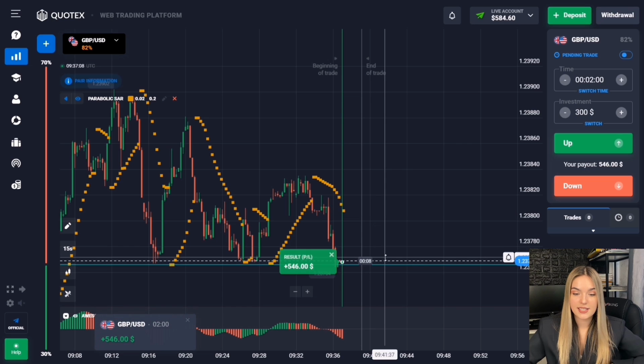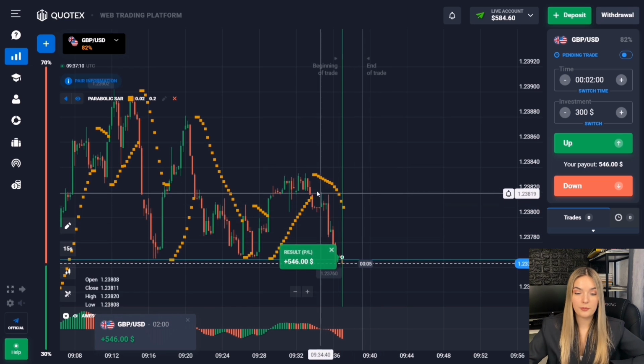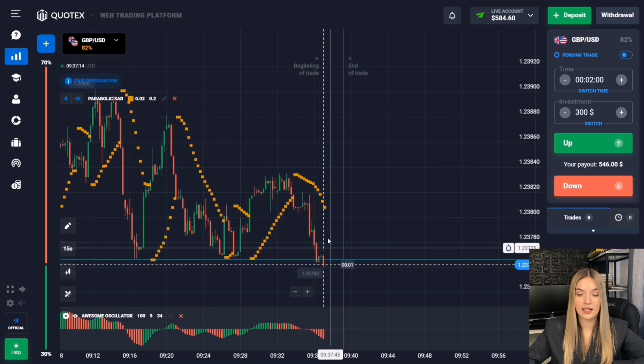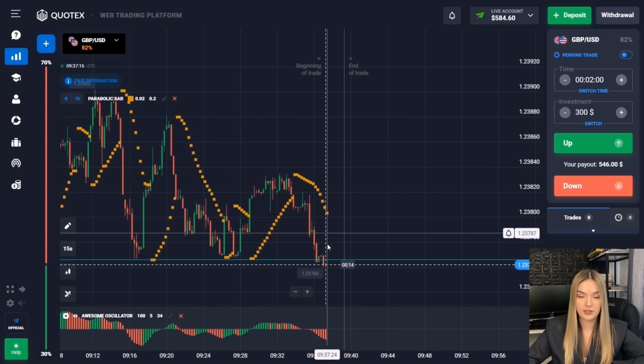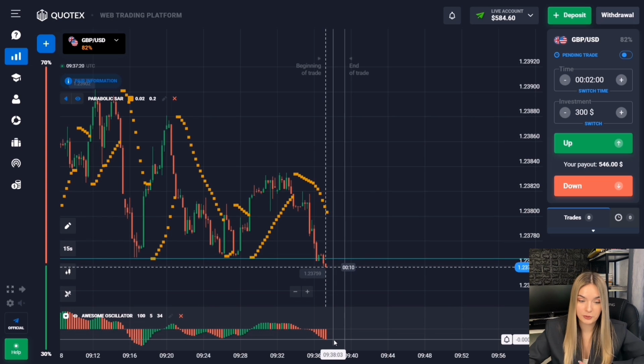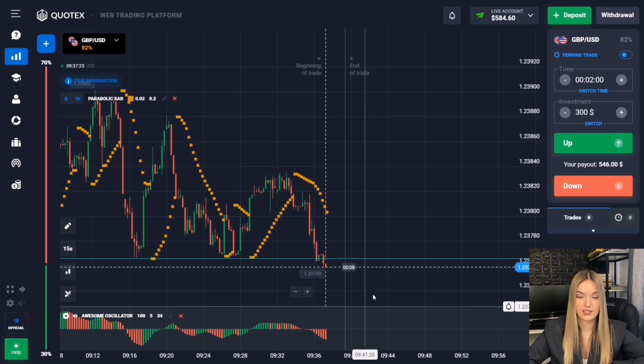Great friends, the price has continued its movement to the support level and we're making profit here. 2 minutes was just enough for us. The volumes on the decline really began to grow and we get a great result. This indicator again gave us a good entry point. Everything is going great. Let's continue to consider the following market situation.